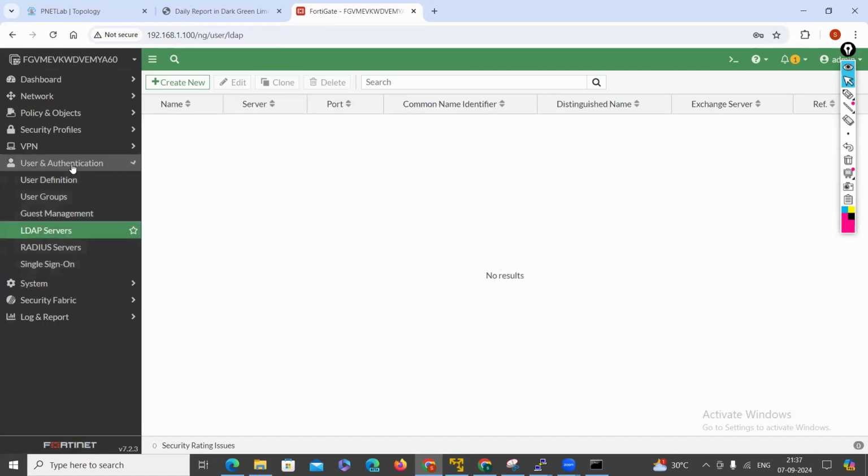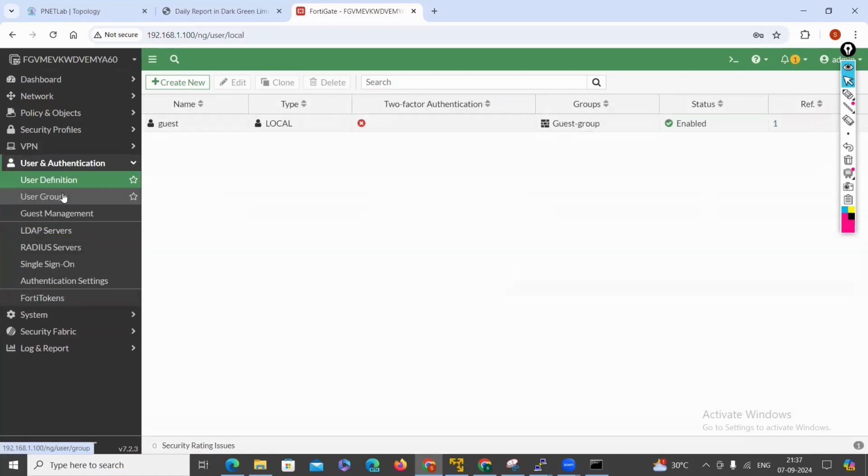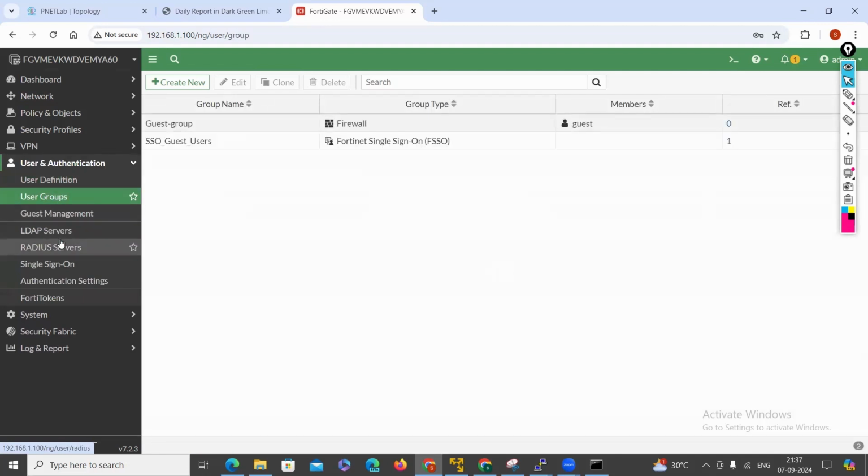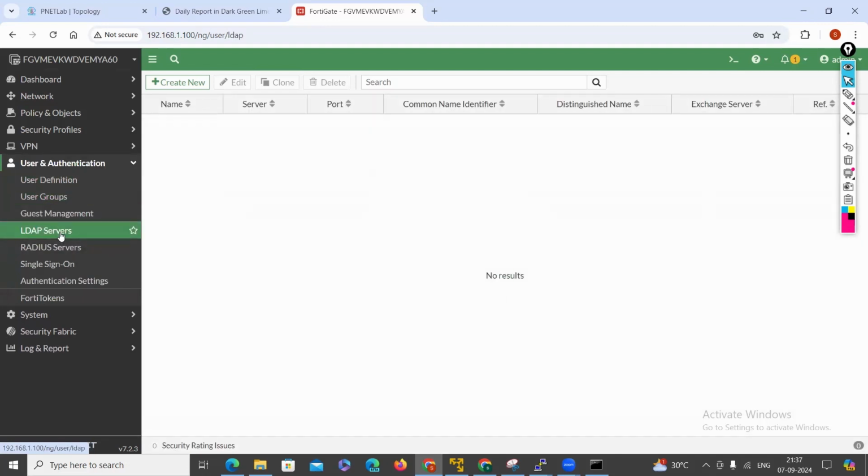That user authentication, or simply Active Directory integration, AD server integration with the FortiGate firewall, we'll do by using this User Authentication menu, where you are going to create multiple admin user accounts and manage existing LDAP server users and the remote user management system. All that you are going to manage under User and Authentication, guys.